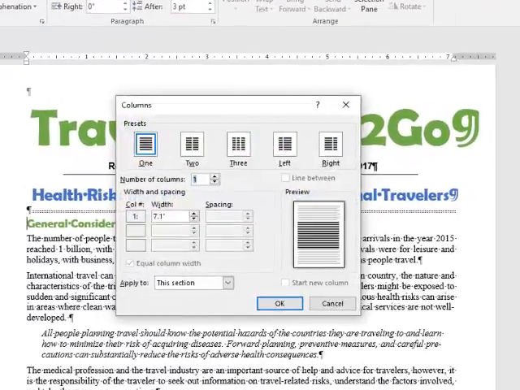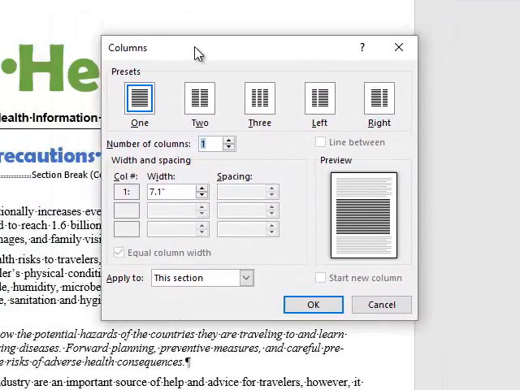So let's talk about that for a few minutes while we have this open. Notice it's very important that we have the pointer placed in front of the G, because we're going to actually be inserting a break in the page. In this case it's a section break, and we've just put in a section break, and we're getting ready to add some columns, so we're going to actually change the format on that page. So we want to make sure we're in the correct location.